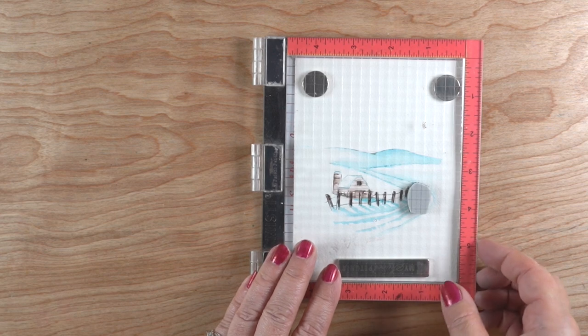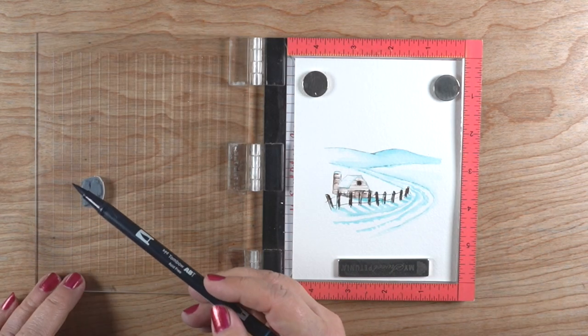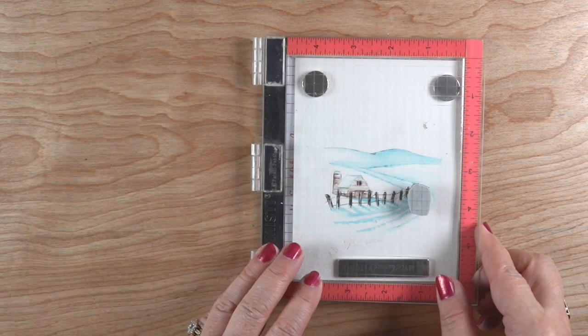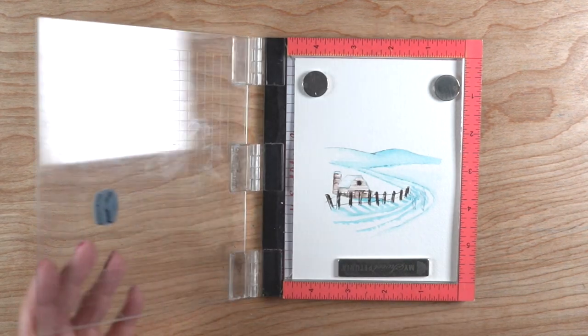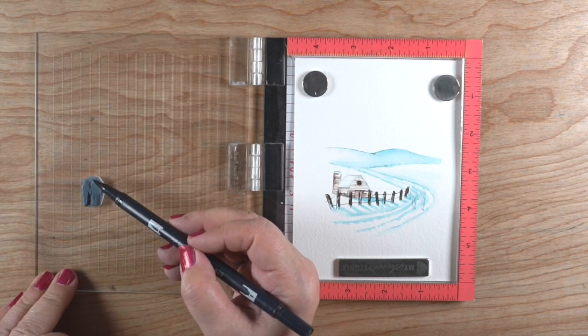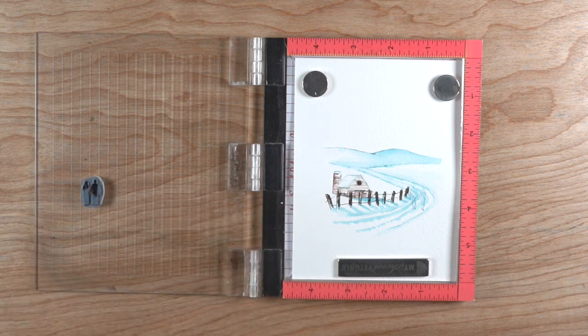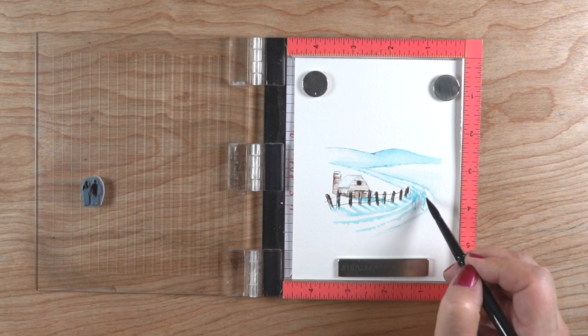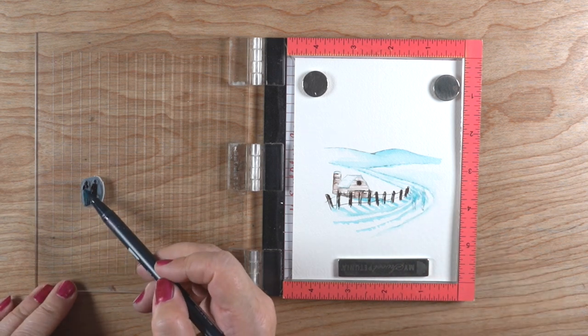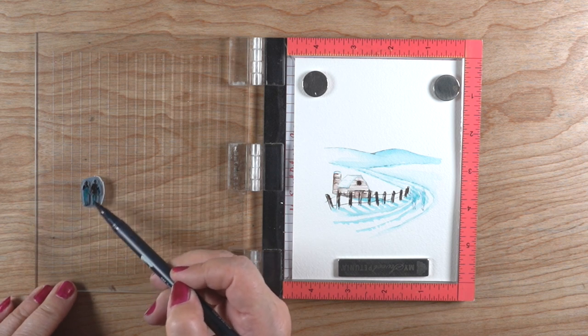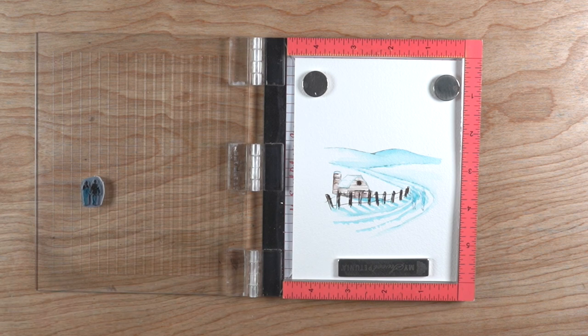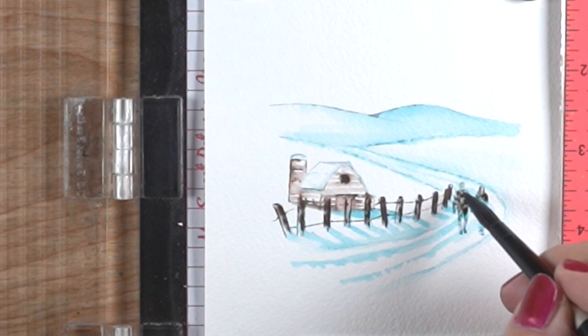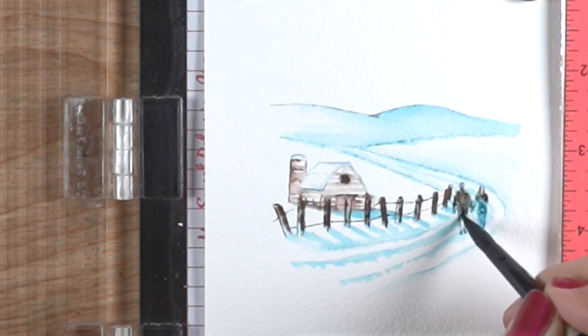Next is the silhouettes. They have these new little people that you can put in scenes. Be careful, stamp them on a scrap piece of paper, make sure they fit size-wise into whatever the scene is that you're putting on. I've stamped them first in blue and then I wanted to stamp them in brown as well. Before I do that, I wanted to get this stamped area wet because I wanted to pull out enough color from the stamp. When the paper is a little bit wet there, it's going to just suck more color off the stamp. So I have brown on the top of the people's heads and blue at the bottom. Watch what happens to it.